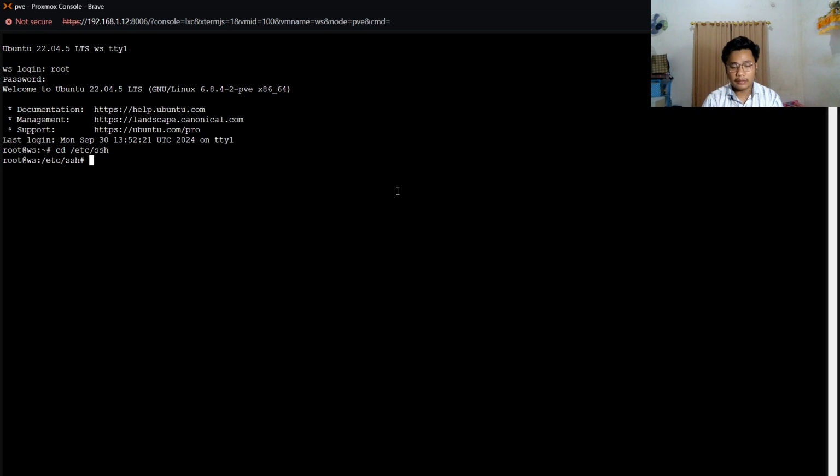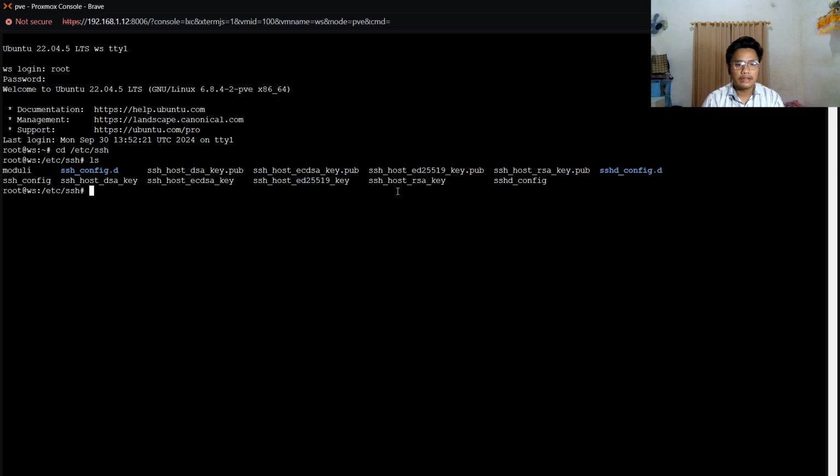Okay, now if we want to check all the files in that directory, you can just type ls. It means list. As you can see, this is all of the files. And now we configure the SSH by typing nano sshd_config.